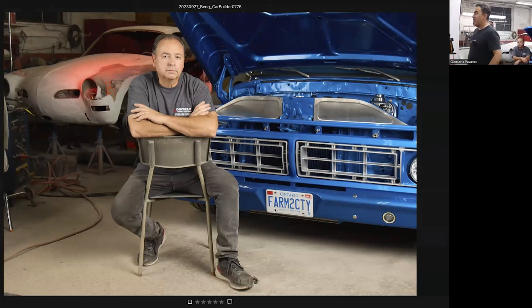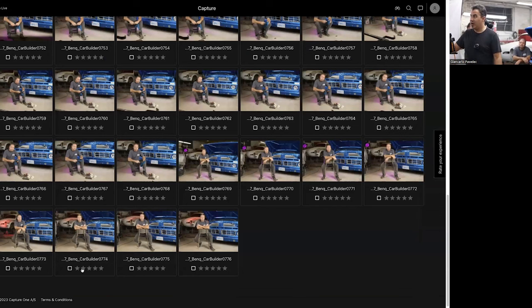So I'm using Capture One version 23. Again, you can use Lightroom. Both are good for tethering. Capture One Live essentially allows me to share the link. You could be at home and I could email you that link and you will legit be seeing exactly what we're seeing here in real time. So you yourself could be at home and be like, oh, I like this image and I like this image. Remember we were talking about the culling process? There we go. Now the guessing game's done, right? We have the two shots. So this is Capture One Live, part of Capture One software. Absolutely phenomenal. I love it. But that's a great shot.